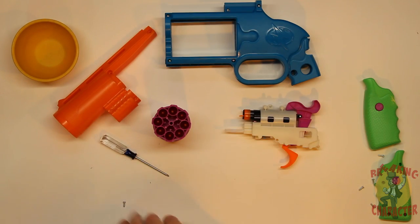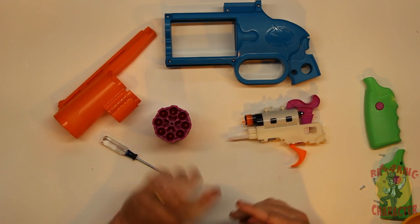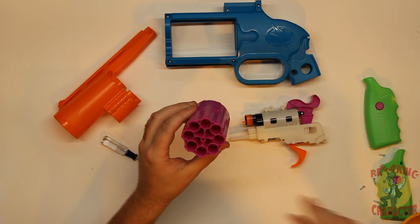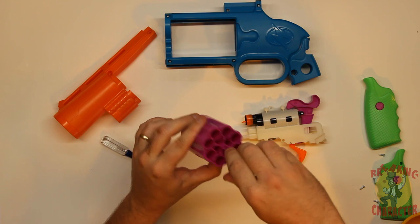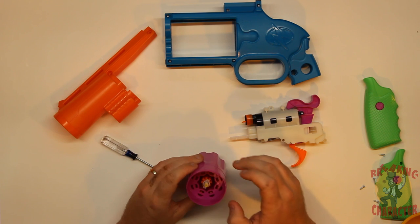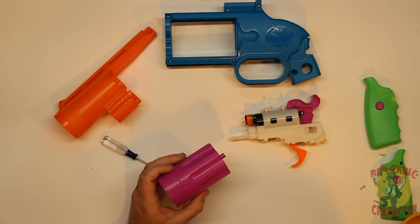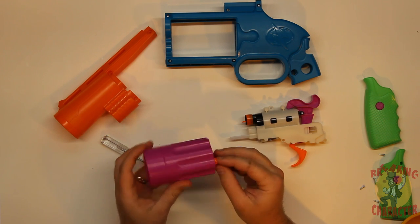One of the issues I've seen people do to improve their blasters is to remove the air restrictors, and sometimes they remove the sticks that are in here — those are what actually hold the darts in place. You can see if you push down harder on those, the darts kind of fall in. So that's an option: we could remove those, and it might actually improve the blaster's shooting. My question is whether removing them will make the darts sit in there tighter.